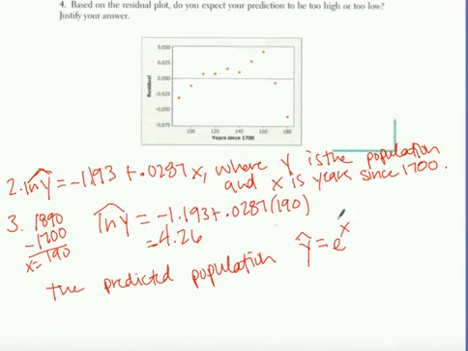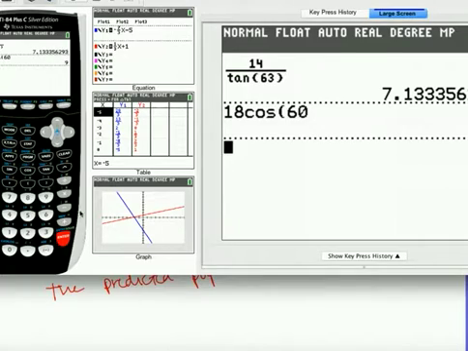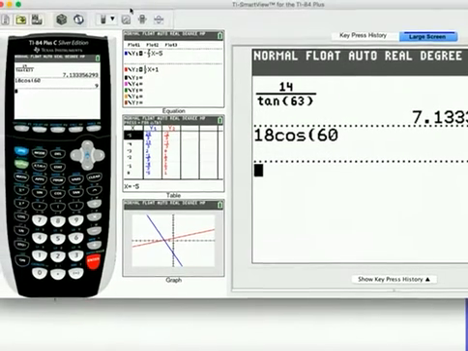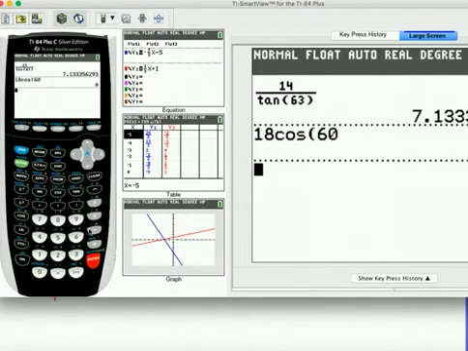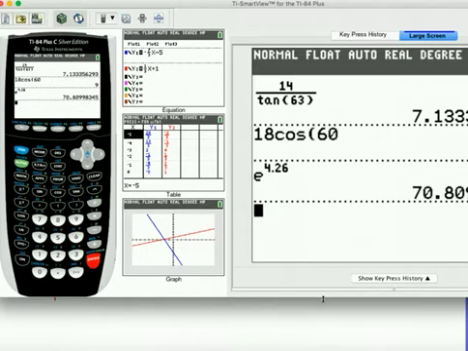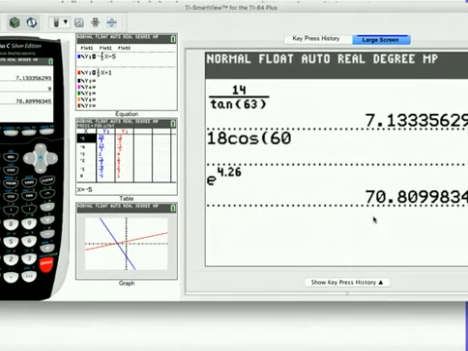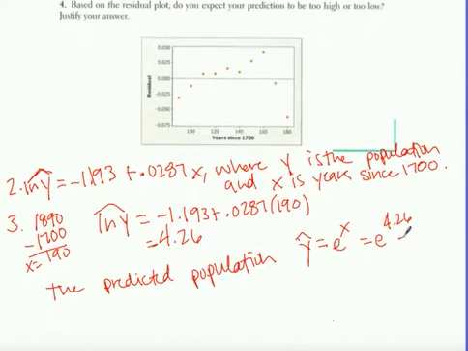We know that x is going to be 4.26, so e to the 4.26. e is a button on your calculator, and so your calculator will do all the work for you. So you're going to do second divide, and that gets you e to the 4.26, and that's going to give you 70.81.